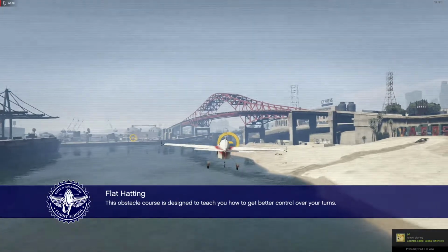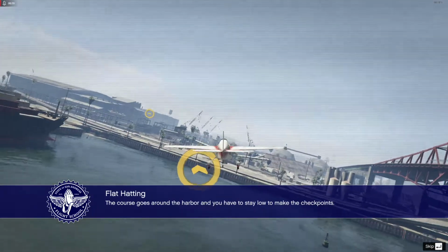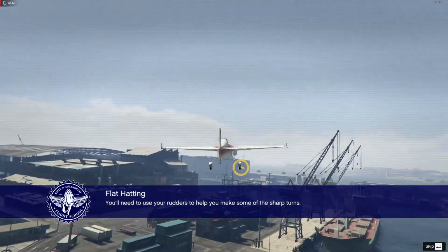This obstacle course is designed to teach you how to get better control over your turns. The course goes around the harbor, and you have to stay low to make the checkpoints. You'll need to use your rudders to help you make some of the sharp turns.